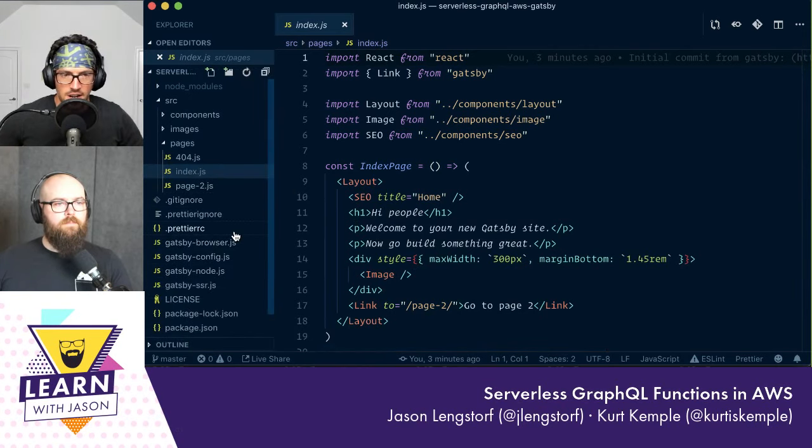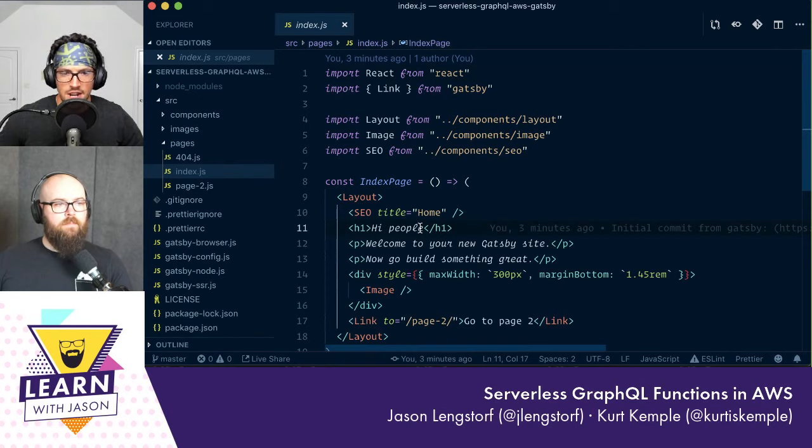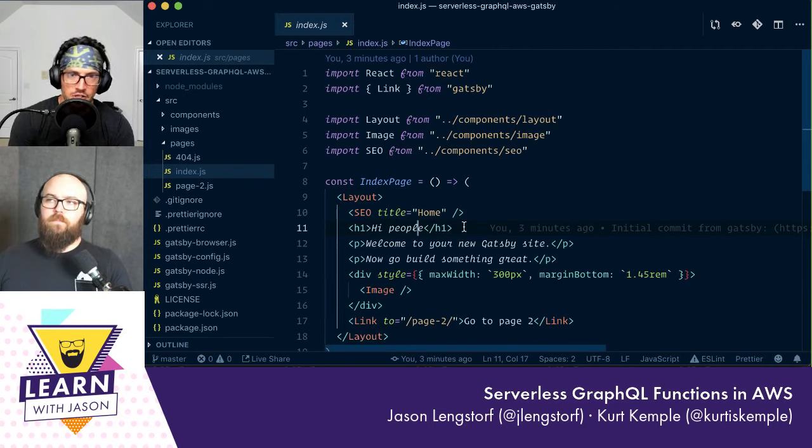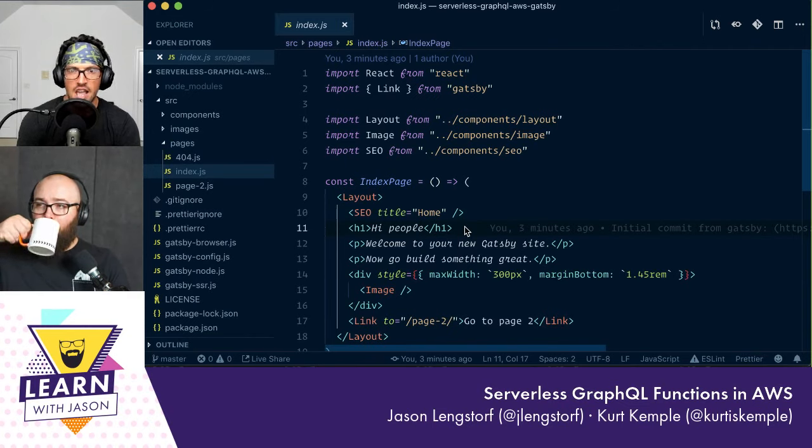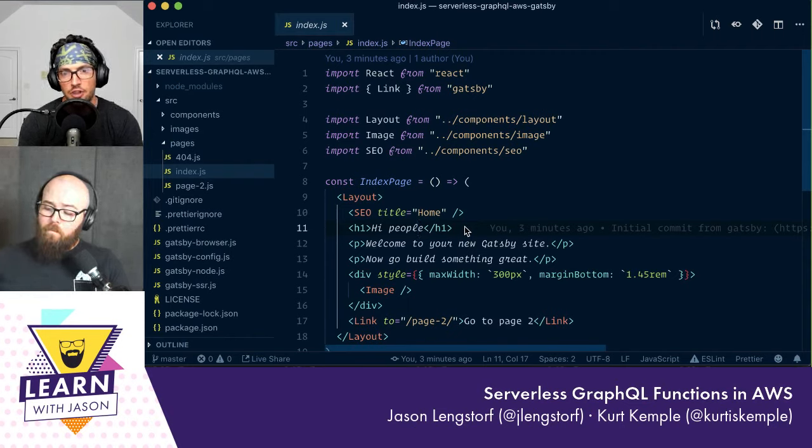And once we get into actually editing pages, we'll just really be working out of index. We'll take out this content here and replace it. I had an idea that it might be fun to mock out a small little app that would allow people to submit conferences that they like, and then we would just display them on this page, right? We'll go through that process, what that looks like, and how we'll use serverless functions once we have our GraphQL API set up. Users would be able to submit the latitude and longitude, and then we'll hit an API to actually fetch the weather for that conference, right? And so that's kind of the serverless part.